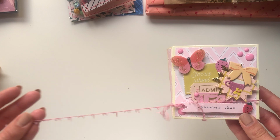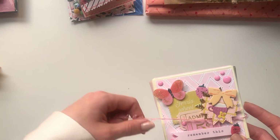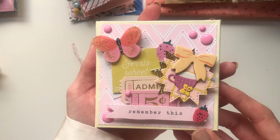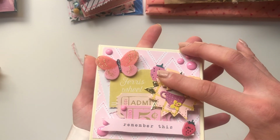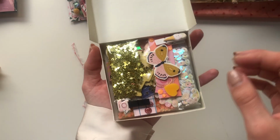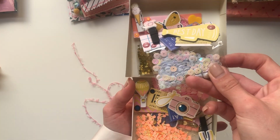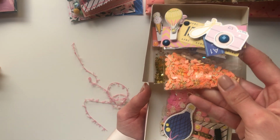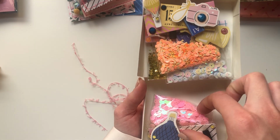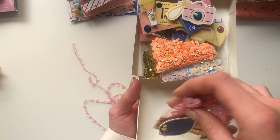Then I made her this little package here, this little pizza box that you can open up if you undo this bow and ribbon. This is what it looks like in the front. And then inside, I'm just gifting her some sequins. So we've got those ones, gold stars, white iridescent cupped sequins, some hot air balloon polymer clay bits, and some black iridescent pink sequins. So yeah.